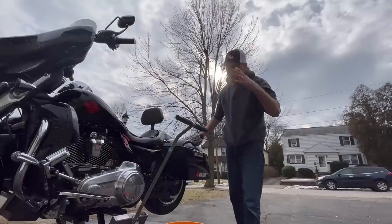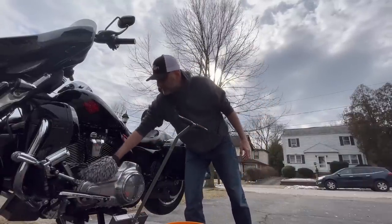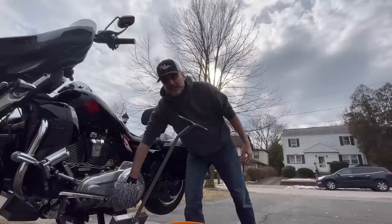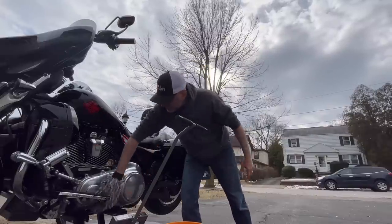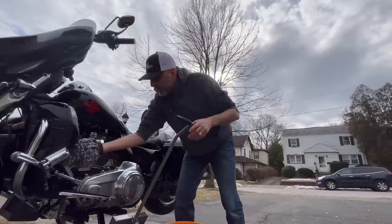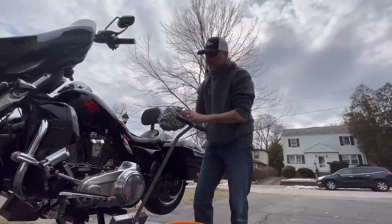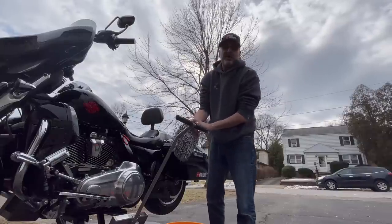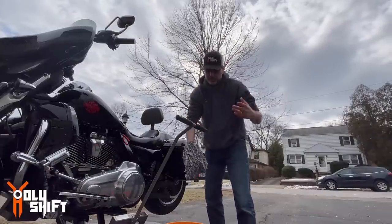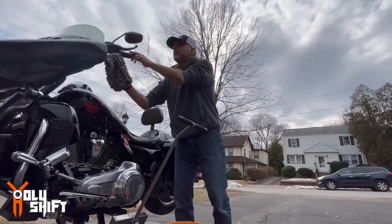For stage two, you need a tuner, but in my case, I already had the Fuel Pak 3. So I called up Vance & Hines, and they sent to my phone the new map that would fit the specific cam. So that was free, and you can ride like that. The map is close enough. I don't know if it's good. We'll know in a few weeks once I have my bike tuned by JD Cycles.